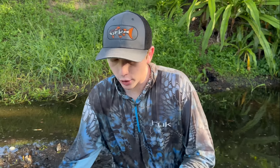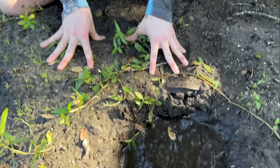And if that's true, there might be fish inside of them. Now, I've come across holes like this before, and when I stuck my hand in there, I was catching crazy stuff. So hopefully we can do that today. I don't know if there's anything in these right now, but it looks like all this is groundwater. You can see here it's really muddy, and I think under all this ground is water. That's why these holes still have water.